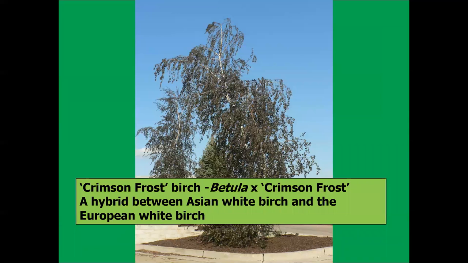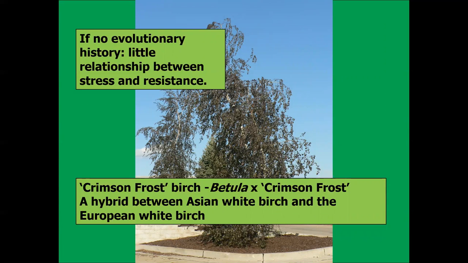But if there's no evolutionary history, there's little relationship between stress and resistance. In Lansing, Michigan, in the 1970s, if you found European white birch or some of the Asian birches planted back then, those were the trees attacked and killed very young. One neighbor might have a paper birch planted on good soils doing fine; any of the exotic birches were attacked. Back then there was even thought that Asian birch would be resistant to bronze birch borer — there's no reason it should be. It had no evolutionary history with it. And sure enough, that proved true: these trees are attacked regardless of how healthy you kept your European white birch.